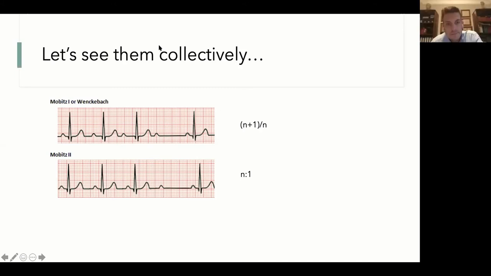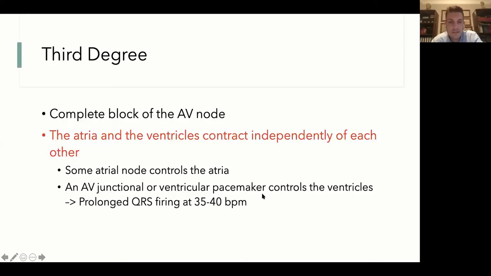Next part would be Mobitz 2, okay? So Mobitz 2 will present with a PR interval which is longer but constant, and then you would have one missing. Would anybody care to tell me how this will form here? Anyone? Yes, 4 to 1 is the correct answer. Why? 1, 2, 3, 4, and 1 QRS missing, okay? 4 P waves and a QRS missing. Excellent.